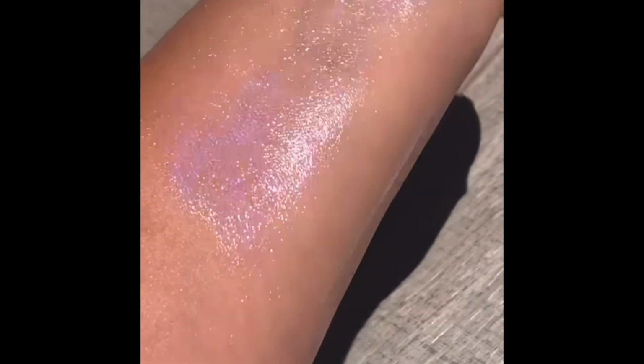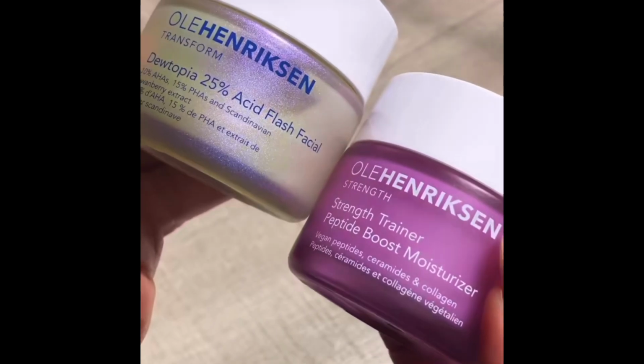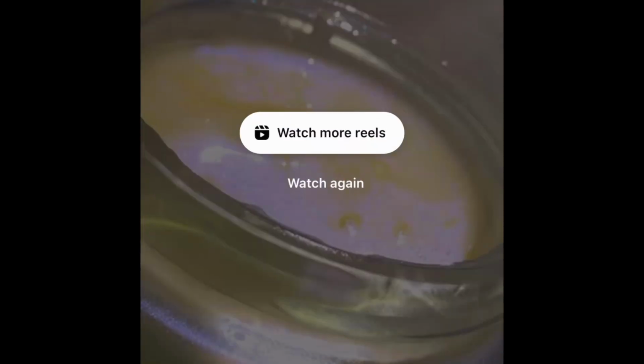I like the glowiness of it all. He knows how to market it and make it look all flashy and nice. I like it. I'm excited about it. I want to get it. He usually has pretty good sales on his website. So this would be something I'd buy during Black Friday because I'm not out here just trying to buy everything. To me, this is more of a Black Friday moment.